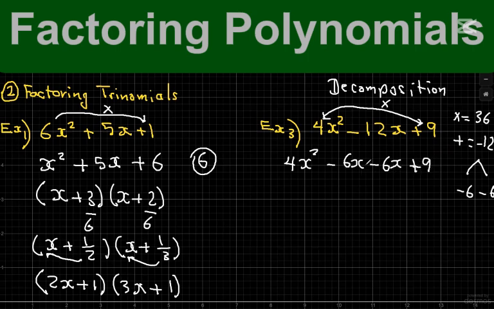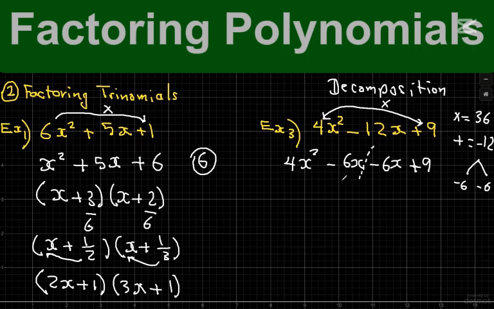So decomposition, basically what you do, you change that number to 2 numbers, the ones that you got from here, negative 6 times negative 6 that we said. Let me just, those numbers are hidden. I just want to make sure that you see them. So it's the negative 6 and the negative 6 here, that you multiply to give me 36 and add to give me a negative 12. So instead of negative 12x, we wrote negative 6x minus 6x, which in turn really adds up to negative 12x. Okay. So decomposition, that's what you do.